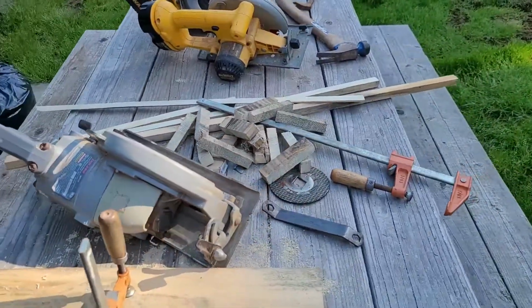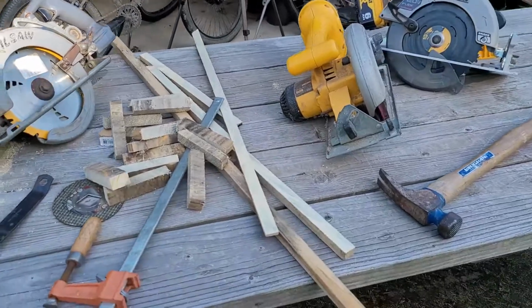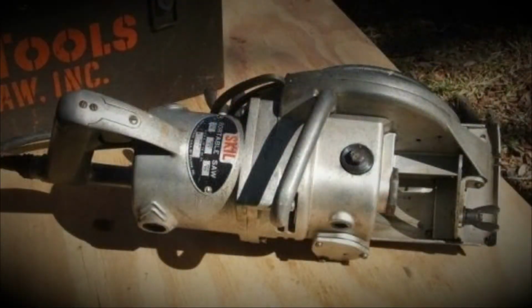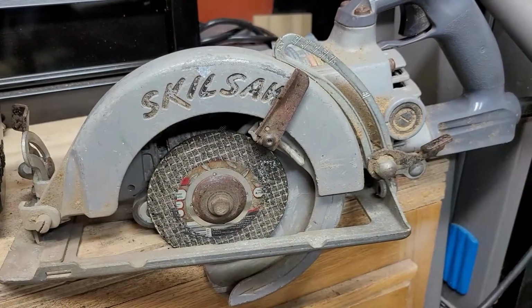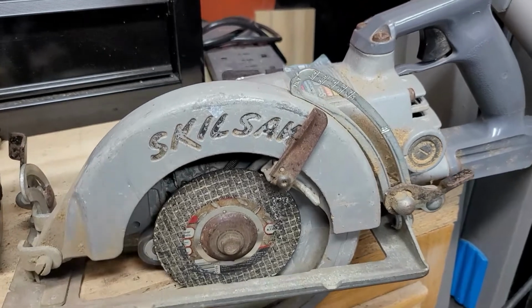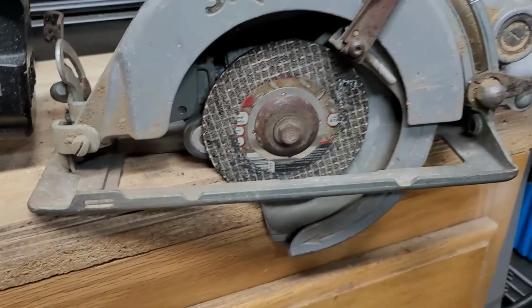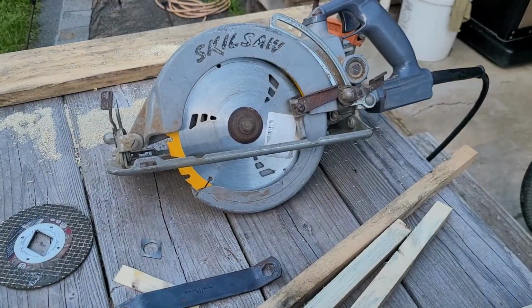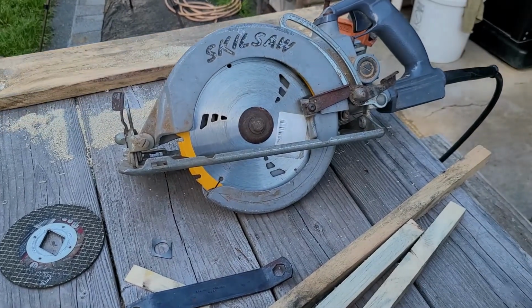A circular saw. Now, if you're a DIYer or a homeowner or a builder, this is probably the first tool you purchased. The original Skilsaw is an amazing piece of engineering. It's tried and true, but it's heavy, it's clunky, and it has a cord.